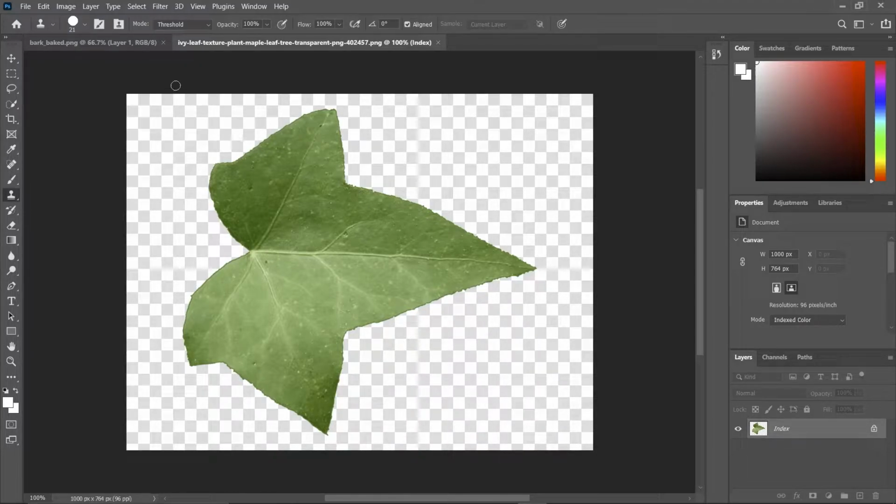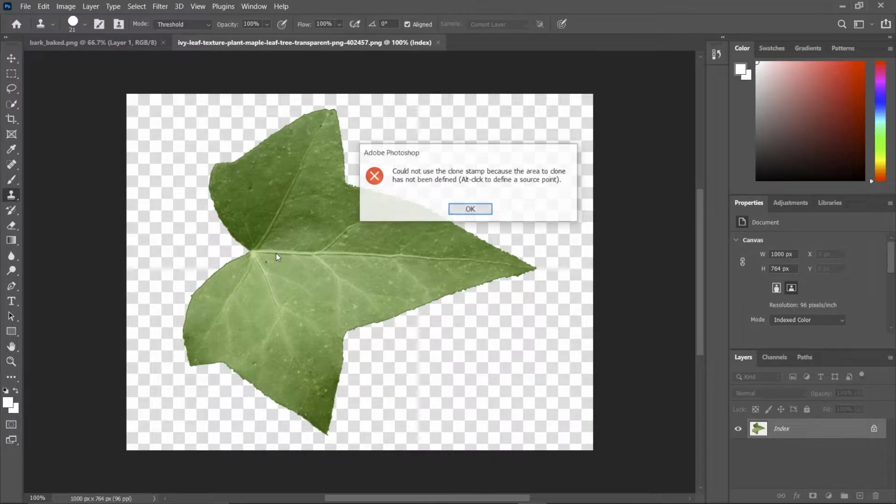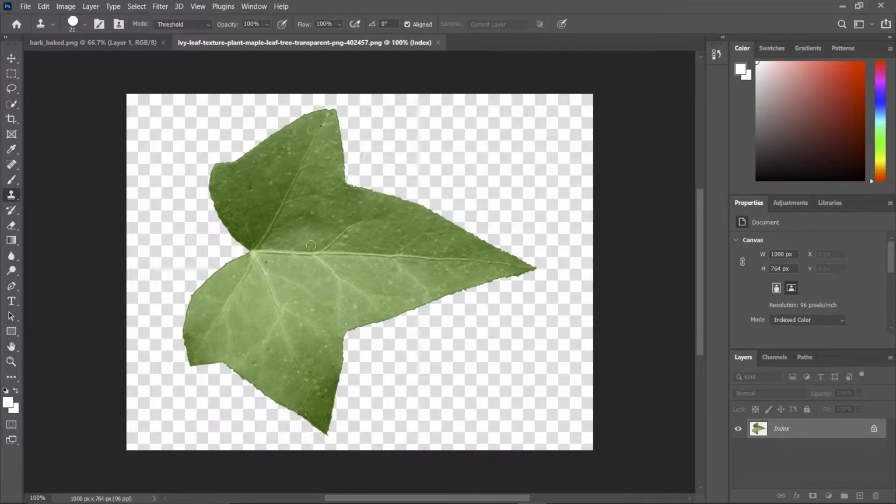What happened? I took the clone tool, selected a source over here like this. You hold down Alt, you select a source, then you drag down the way you want it to be from there. So you can use this as your petiole for the leaf.